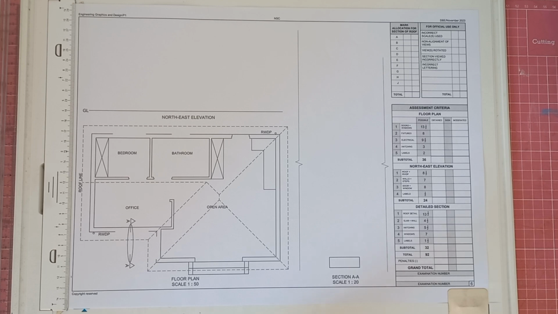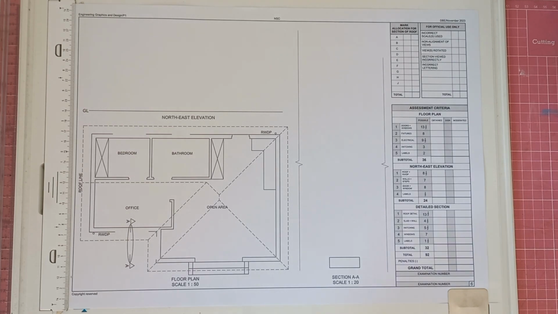Now I'm not going to do it all at once. I'm going to separate it into three different parts: the floor plan, the elevation, and the section. I may or may not put the section and the elevation together. It just depends. But it's just an easy way for me to break it down so that I can get it to you guys as quickly as possible.